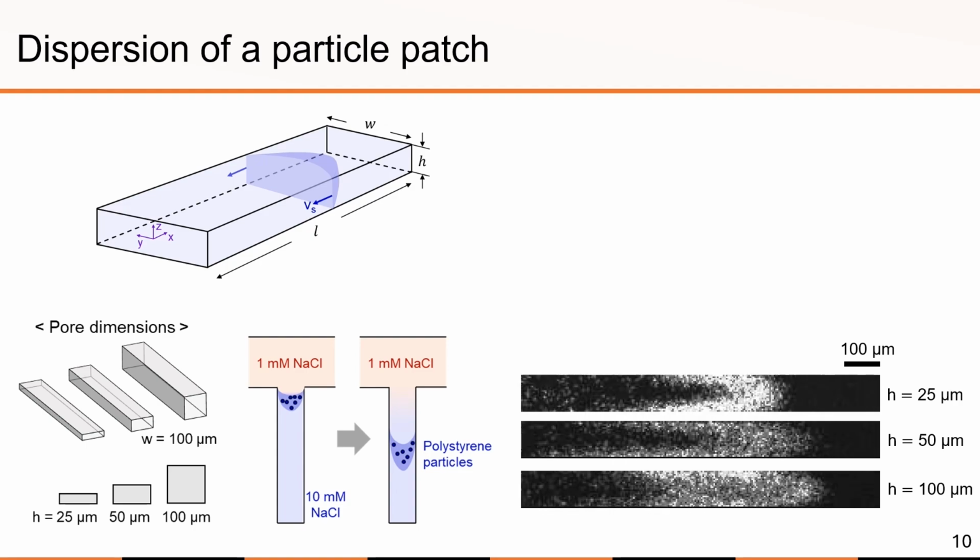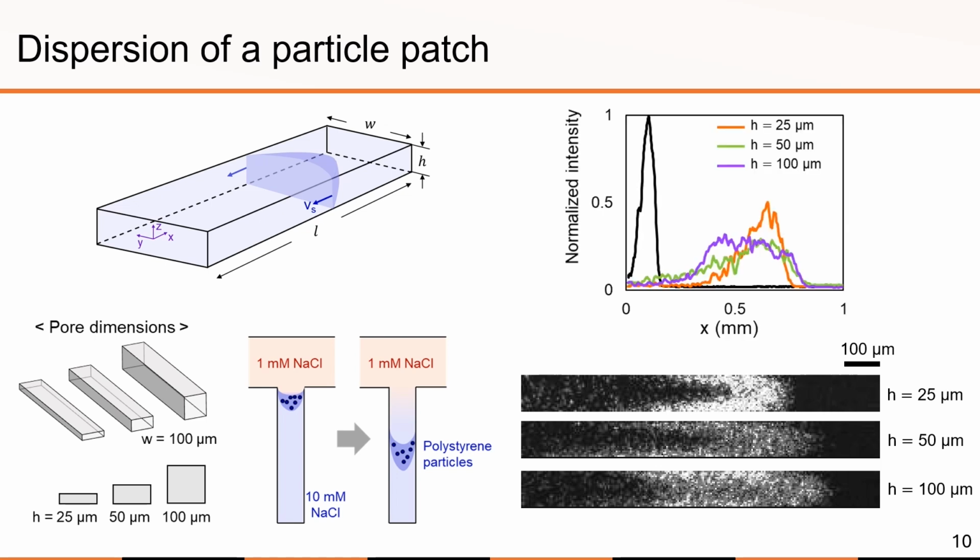So at this point, an important question arises. What is a good one-dimensional representation of diffusiophoresis in a 3-dimensional dead-end pore geometry? Unlike the entrainment and compaction configurations, detecting the peak location in the intensity plots was not effective in characterizing the behavior of the particle patch. Also, the two-dimensional parabolic flow velocity cannot explain the difference among these pores because the 2D flow velocity is identical in these 3 two-dimensional videos.